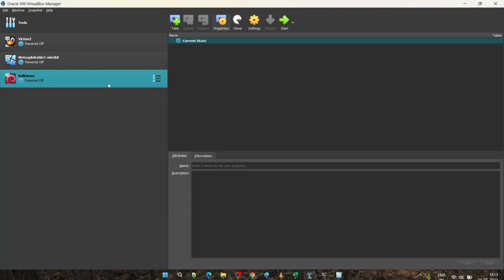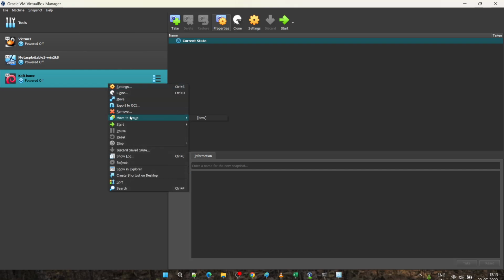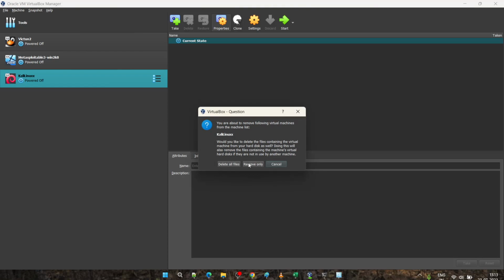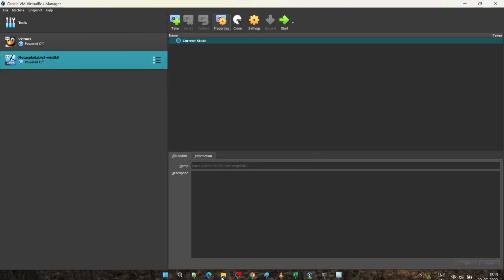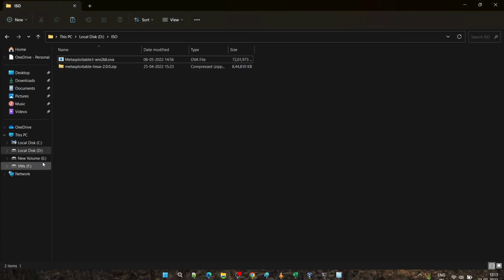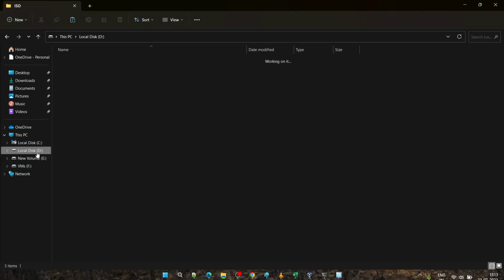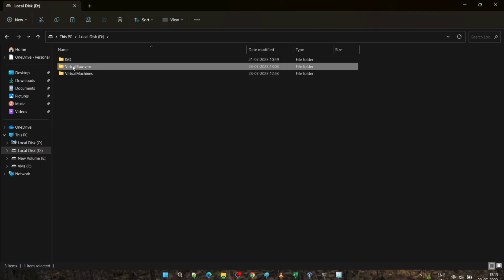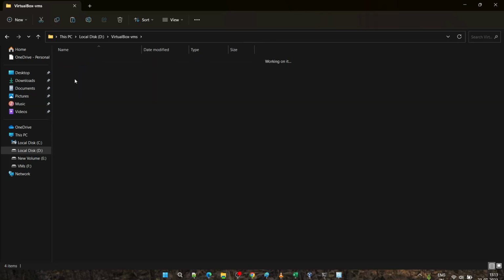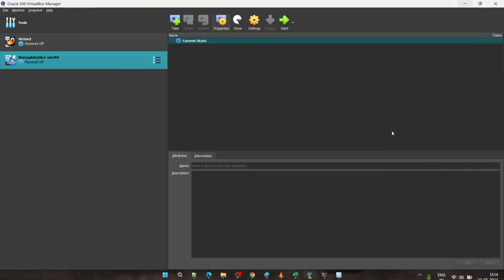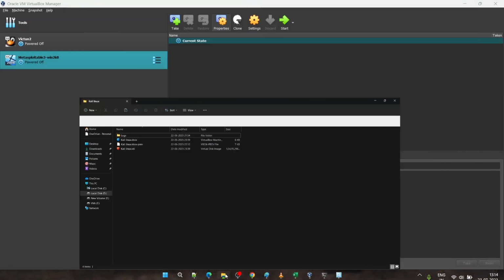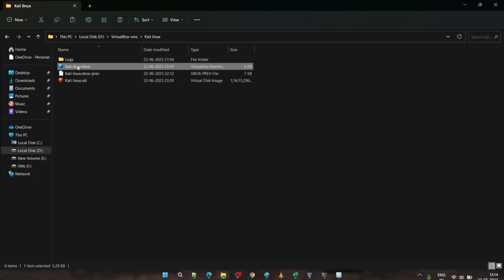Let me remove this. Yeah, I can import this one. Which one? Kali Linux, right? Or I can directly double click on this configuration file. It will import.